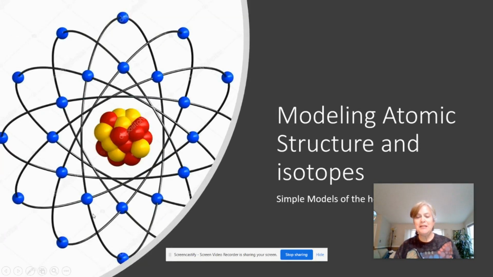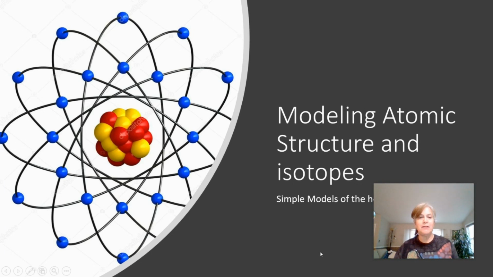Hello. So today we are going to put together what we learned last week. I put out a movie about the basic atom parts that you would have needed to watch. And then yesterday we also talked about what isotopes were. There's a review video in the link above in case you still need to practice with some of those terms, because you're going to be making a three-dimensional model using very simple items around your yard and house to model two or more different isotopes.